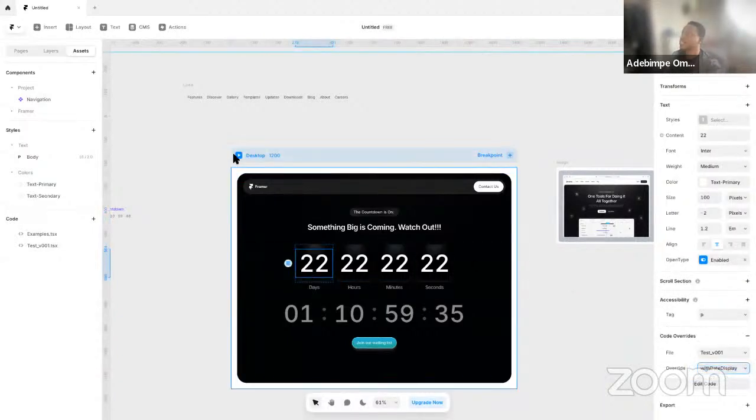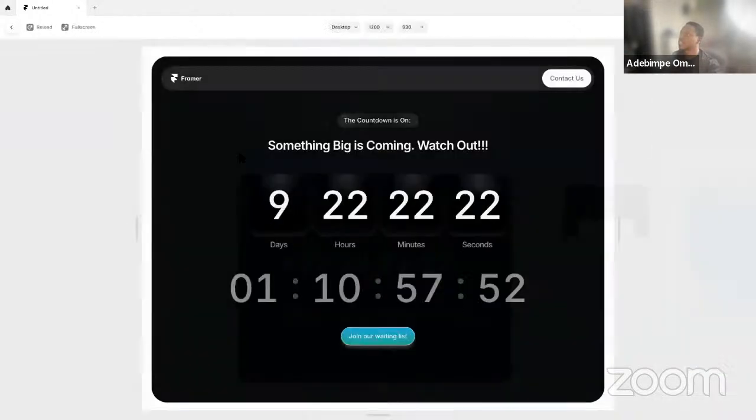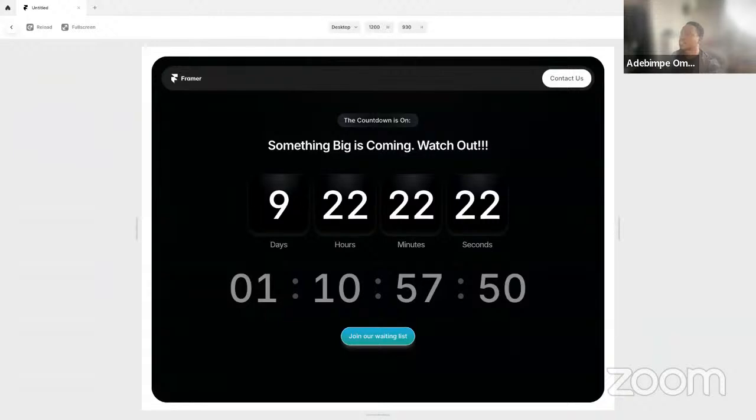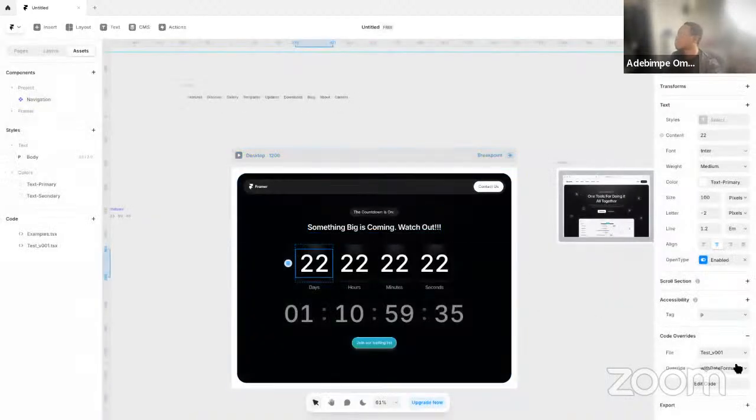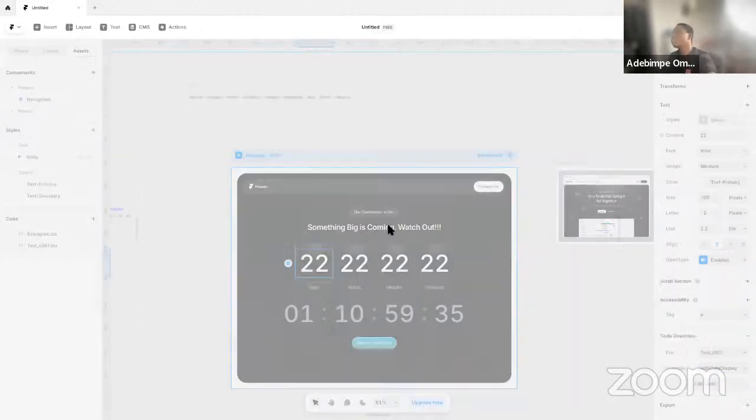So we did display, click on plus, cycle. So let me reload. Yeah. So we have that.